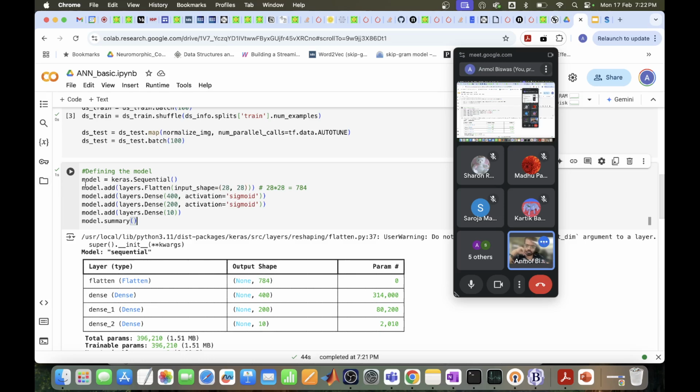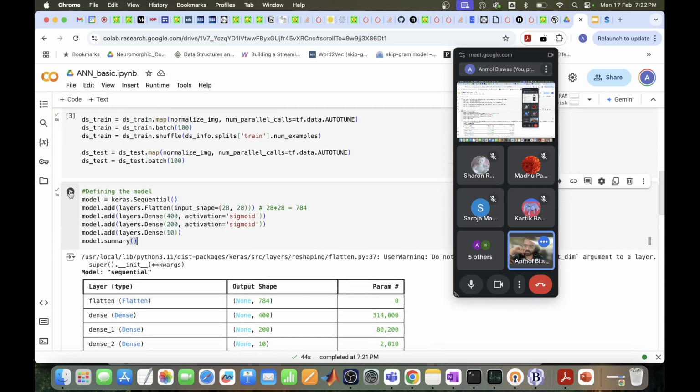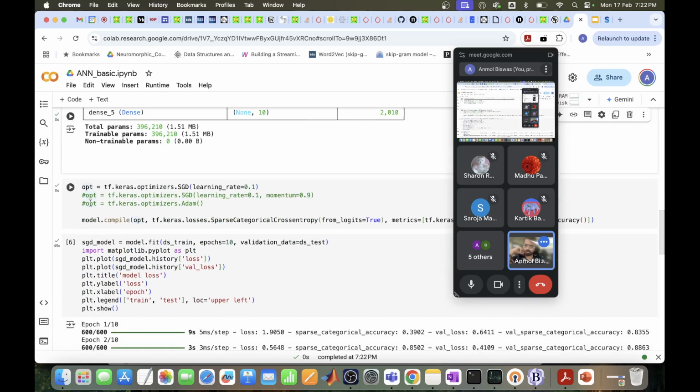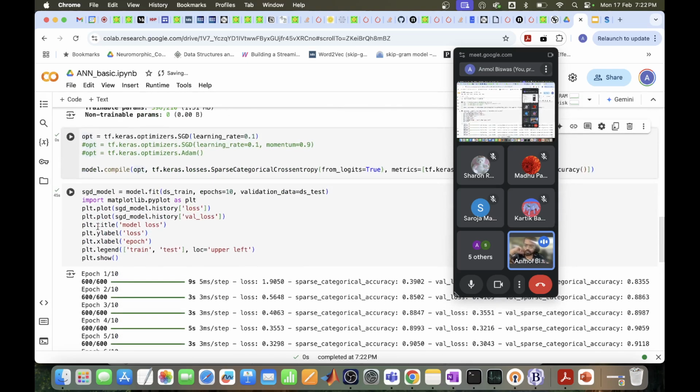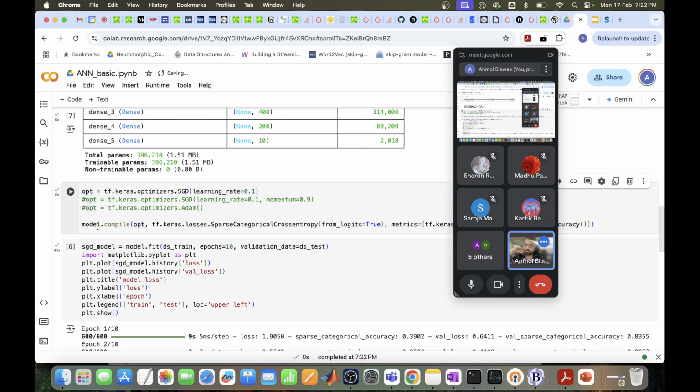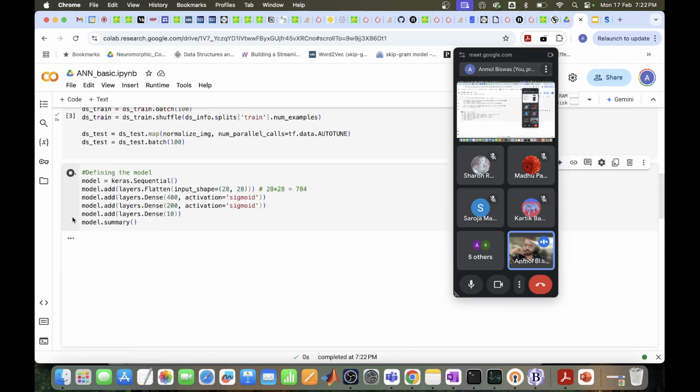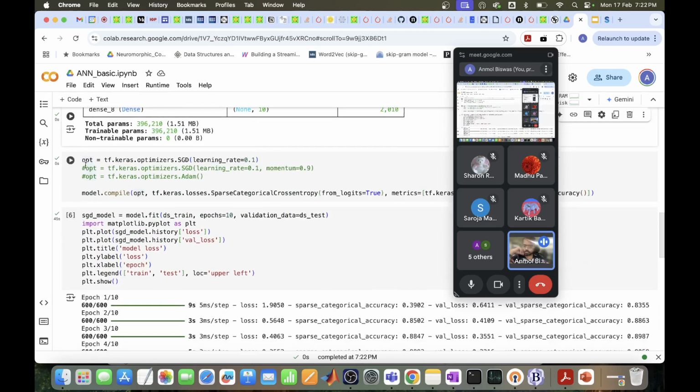So let's do this again. We'll start here, and let's define the model. But when we are compiling the model, let's change this. This was simple gradient descent, the first experiment that we ran.